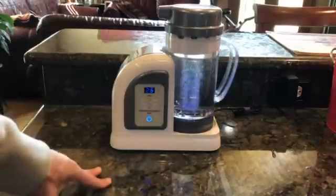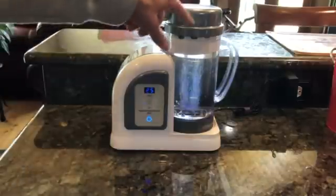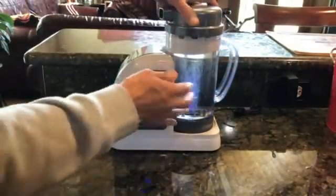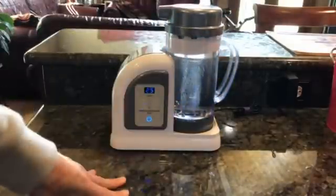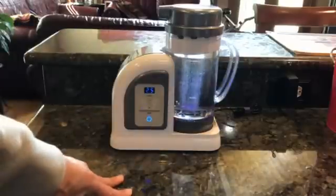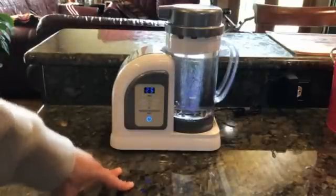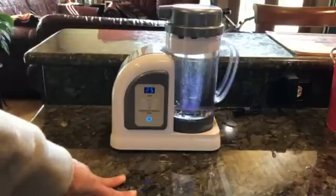This particular device is not hooked up to your plumbing, which is a really neat thing. You can literally take the top off and put whatever kind of water you want in there — distilled water, mineralized distilled water, filtered water, or reverse osmosis water. This thing takes pretty much any type of water except maybe sea water, which I wouldn't recommend anyway. It's designed so you can put any kind of water you want in there.